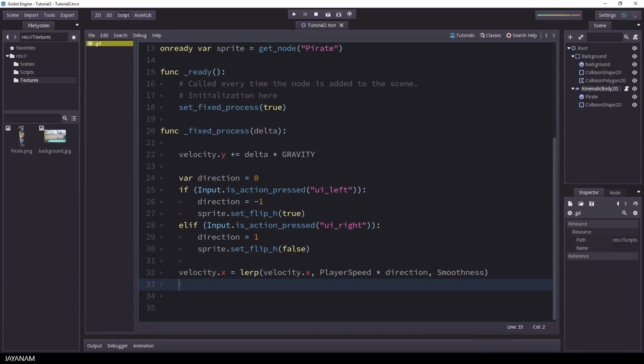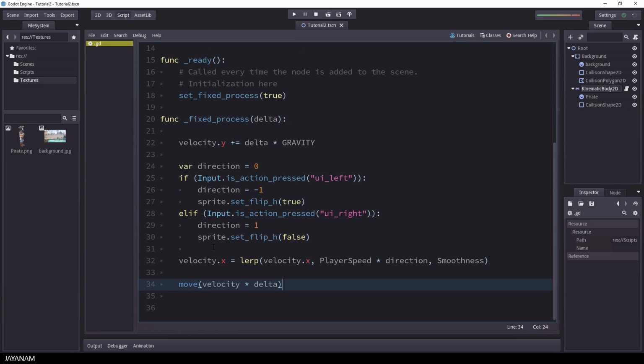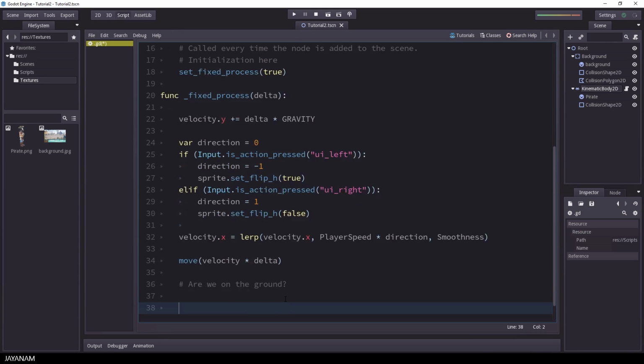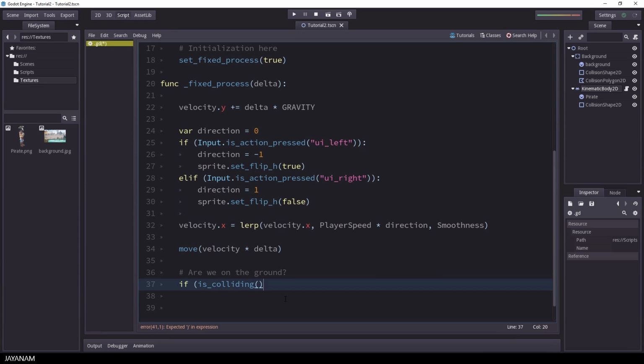So we are almost done. We can use the calculated velocity now in the move method of the Kinematic Body 2D to actually move the player. But there's a little problem that we have to solve. When the player is standing on the ground, the motion vector isn't correct and we have to recalculate the next position. So we have to check if we are standing on the floor, if we are grounded, and this can be done by using the method isColliding. Well, to be honest, this should also be optimized, but I will show this in the next tutorial. We will go with that for now.